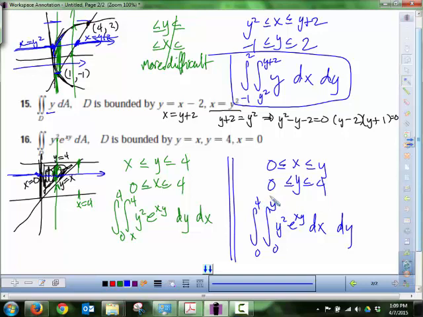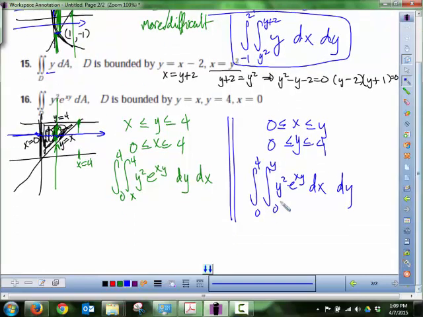I don't know if it looks much easier, but your first step at least is not integration by parts. Let's do this just for fun. So let's do the inside integral over here. We integrate this with respect to x, so y squared is a constant, y is a constant. So if we integrate that, what are we going to get? e to the xy divided by y, after u substitution, right? And then we're going to put 0 and y in. Well, let's just go ahead and cancel that.